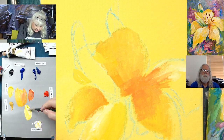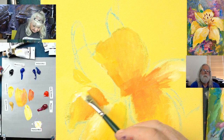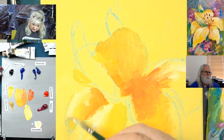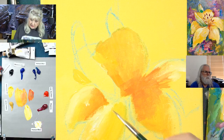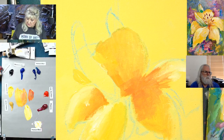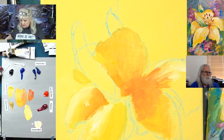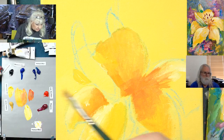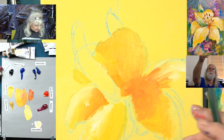So I would say we're in pretty good shape here. Maybe we want this a little bit lighter here. As we get the background, you'll be able to tell what you need to lighten and darken, because it's kind of hard to tell in here. So we're gonna switch now and work on the background. So let's take more white paint.